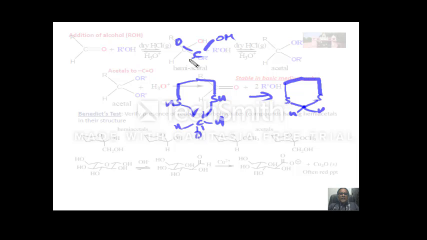So if we have it like this, this is a hemiacetal, right? But if we have again R and R, this becomes an acetal, right? So like this one was OH, then this was a hemiacetal, and then it gets converted, it becomes an acetal, right? So we are seeing that acetals are reversible. They get converted to hemiacetal and then aldehyde also. Now in the periodic table you have sulfur just below oxygen, so it is also going to behave in the manner in which oxygen is behaving.